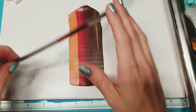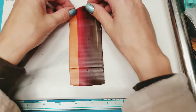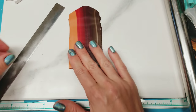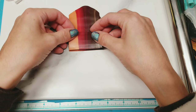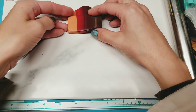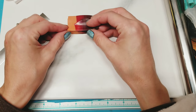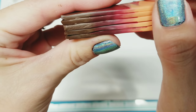Let's try that. So next, what I'm going to do is cut this into strips, because I want to make one long thin strip, and this is how I do it. You could just fold it over, but I find I don't trap as much air when I do this. So I'm just going to cut, and it doesn't matter if they're perfectly even strips. Cut a strip, fold it over color to color. Cut a strip. Fold it over. Because it's not a full blend, it's not going to match up perfectly. You see these nice striations we got in there? That's what I was looking for, and that's why I didn't want to blend it a whole bunch of times, because I want to keep those.